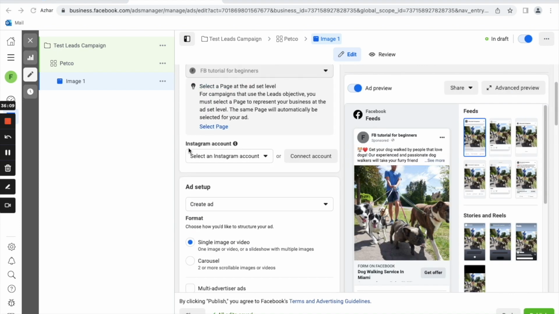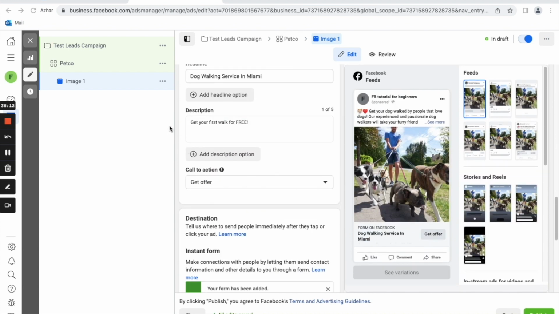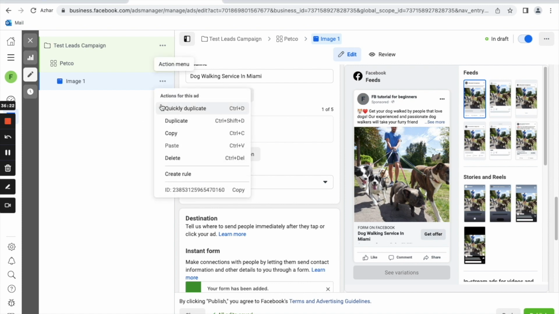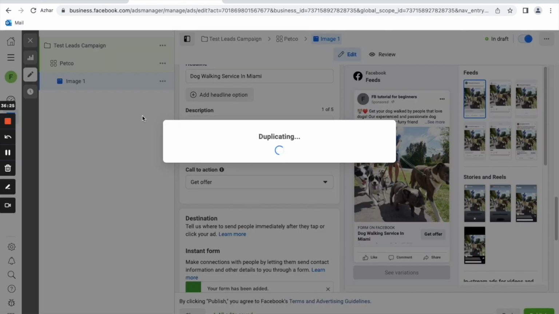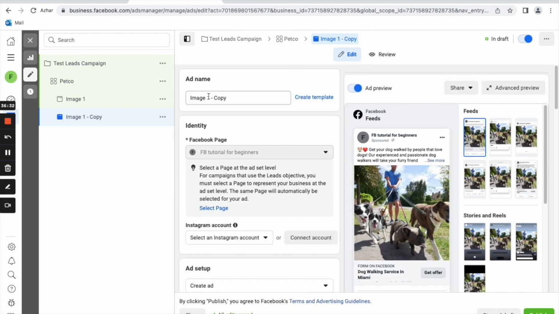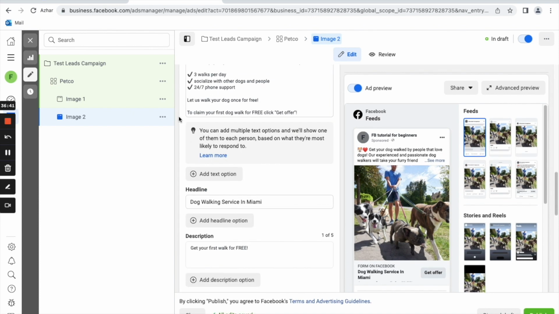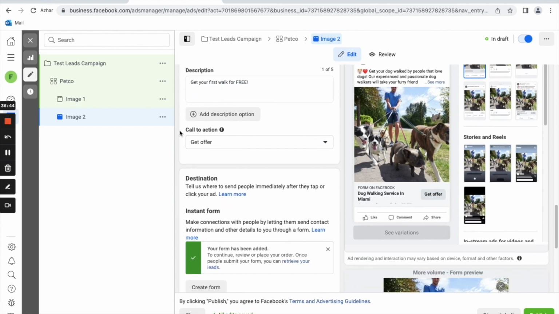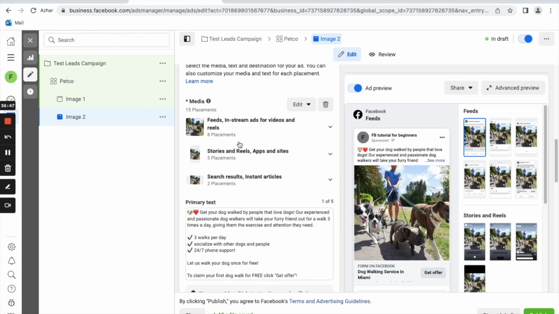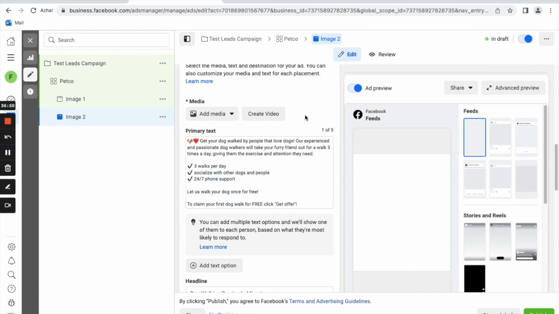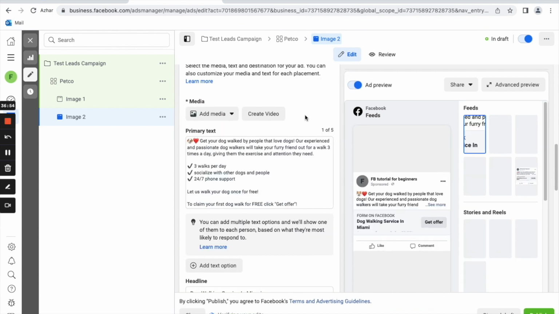All right, so now that we actually have our ad completely ready to go, we want to have at least another variation or even two variations to test and see what works best. So what I will do is click over here, quickly duplicate, and the reason why I'm doing it is because I want to include everything in the second ad. So let's change the name of the ad. So we'll have image number 2. I want to keep everything exactly the same, the ad copy, the form, the headline, the description, everything the same. And simply what I would do is delete this image and upload my other creative that I've created, whether it's a video or image.